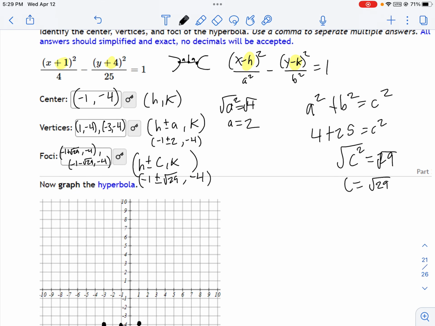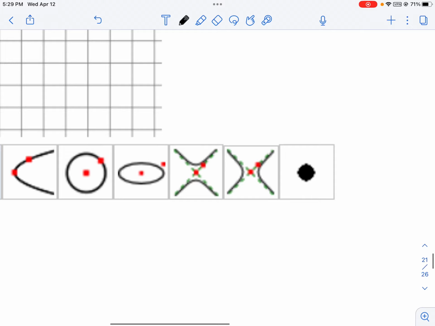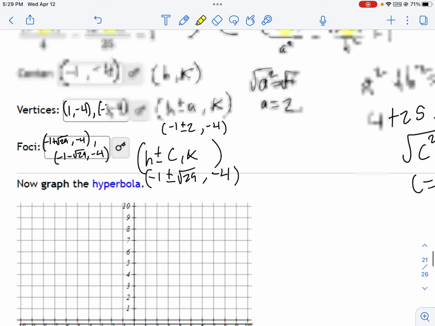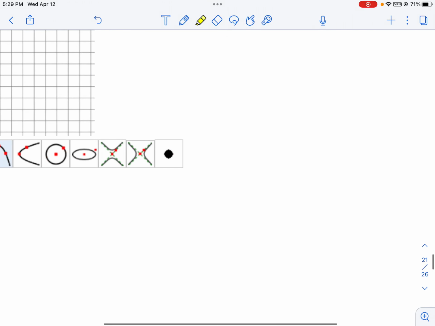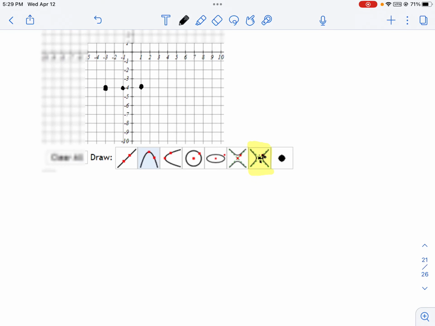And that's all of your information. Then it's just your turn to graph it. Right? Now, in order to graph this, you actually don't need anything too crazy. You'll notice that it's one of these tools right there. Now, we already determined that we have a horizontal hyperbola, right? So you're specifically going to be using this tool right here. Now, you notice your first point is the center, and your next point is actually not a vertice or a covertice. It's going to be like an edge of a box that forms from both vertices and covertices.